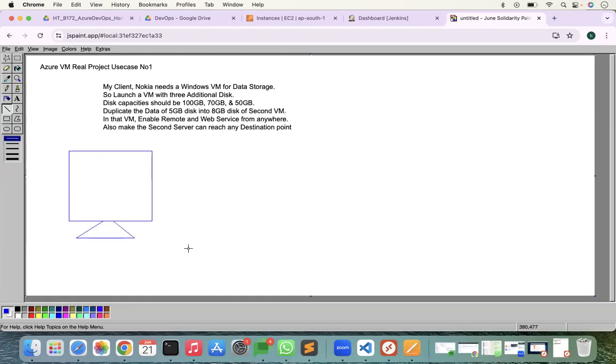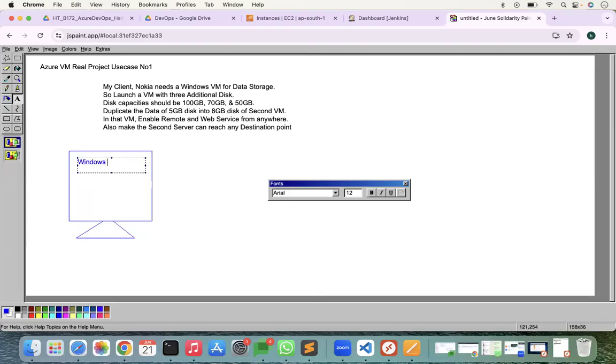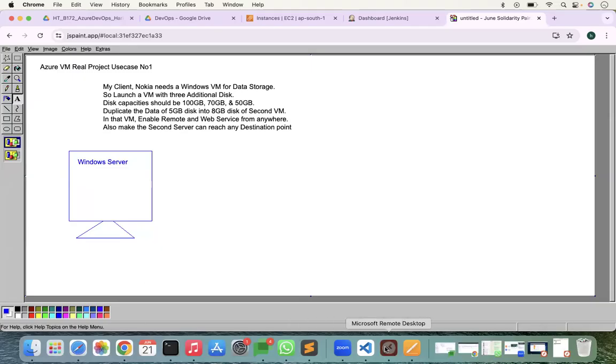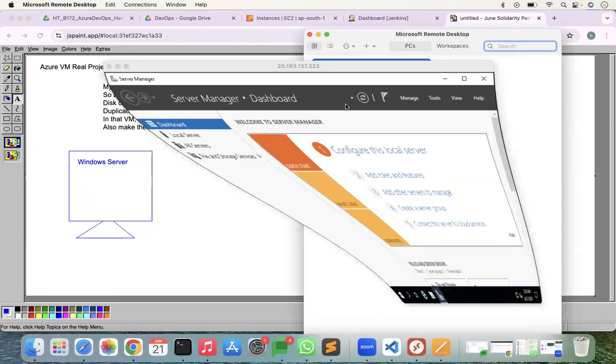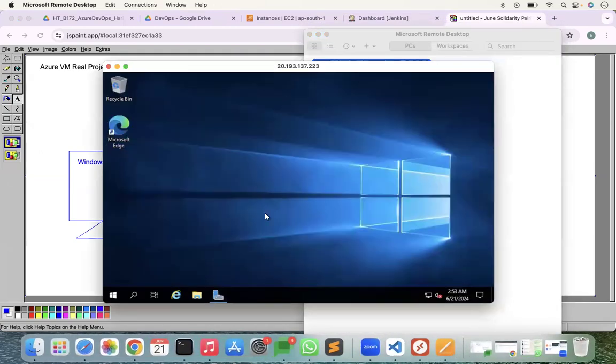Okay. So in the server, we can go. As per my client, we launch the server with 3 additional disks. By default, if you take this server, how many hard disks must be there?